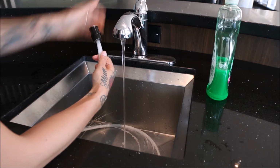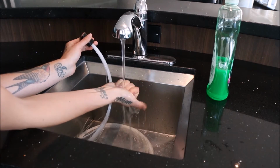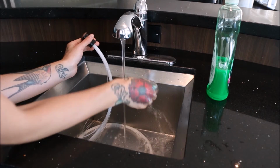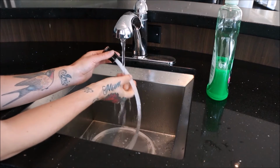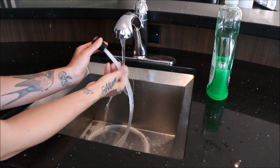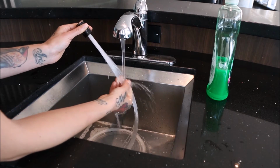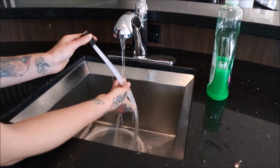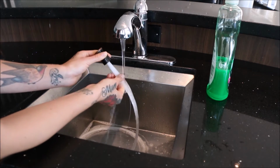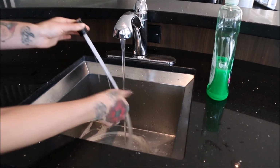Just turn the water back on and let it run through the fibers. And start by rinsing the soap off of your hand so you're not wiping more into it, and just fully wetting these fibers. And just as you did with the soap, just gently press them apart until you feel the difference between them. The soap will feel somewhat slimy, and the fibers will feel nice and smooth, so you'll be able to feel by touch when the soap is out of the whip.